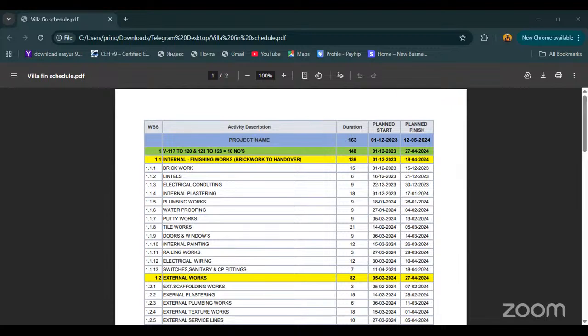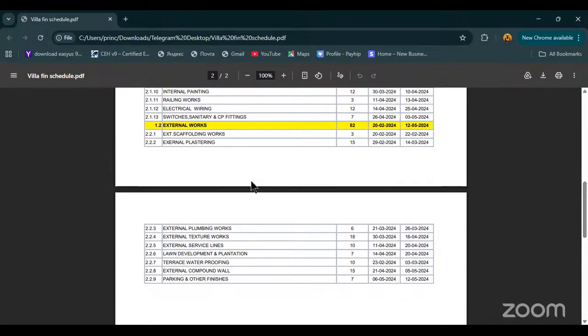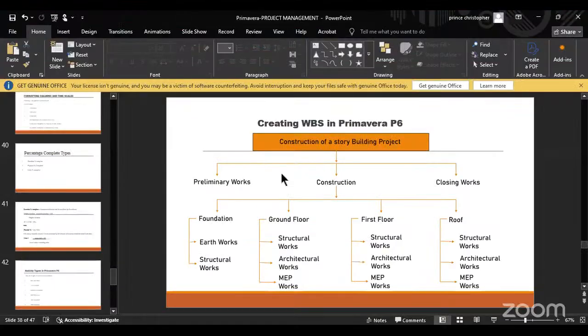Which of them should we use? Should we use this in carrying out our example, or should we use the previous one, which I shared, in creating our schedule?